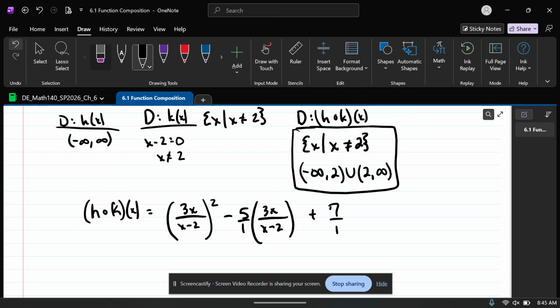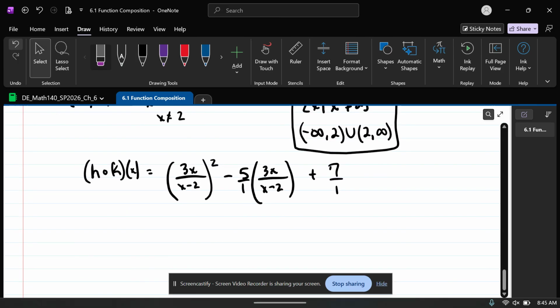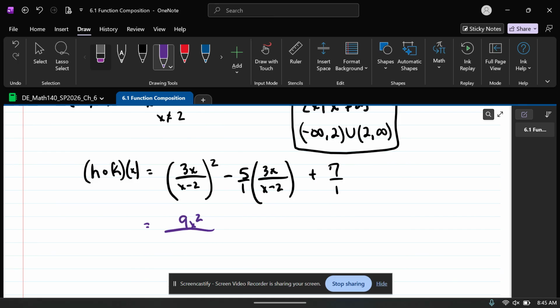Now I'm going to try to simplify as much as I can. Remember, I want to end up with one single fraction at the end. Right now, I have technically 1, 2, 3, 4 of them, so I want to end up putting that into one fraction. So let's work that out. When we're squaring a fraction, what gets squared? The top, so that's going to be 9x squared. The bottom also gets squared, so that's x minus 2 squared. I'm not going to multiply that out into the trinomial because it's not going to help me. I'm just going to write the squared on it.